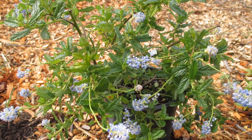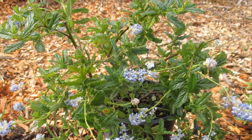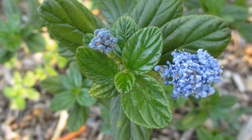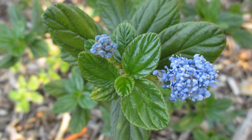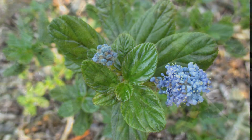It's also an evergreen, which is important when I'm designing my garden — I want to place evergreen shrubs strategically and think about what everything's going to look like in the winter. I love the fact that it's an evergreen. It puts off these beautiful blue flowers in the spring, and apparently there are 55 different species of Ceanothus.